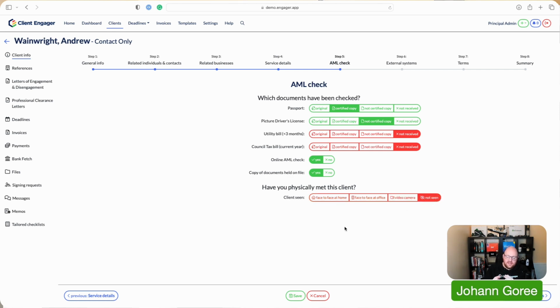So what we're going to do today is I'm going to show you how to build onto this and tailor your own questionnaire and your own fields to give you a more in-depth view of this. And I'm also going to show you how to populate some of that information on the general client info page, so you've got a quick glance and you can also filter on the client list by this information. So where do we do all this?